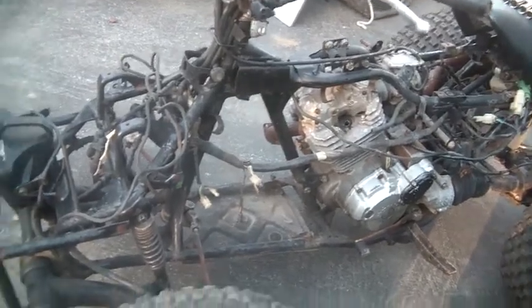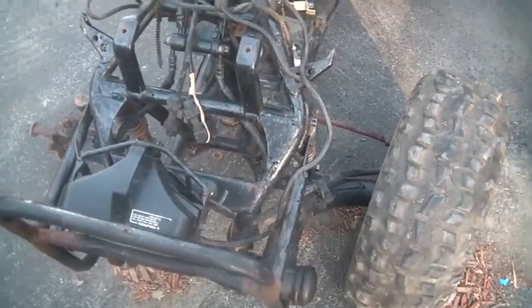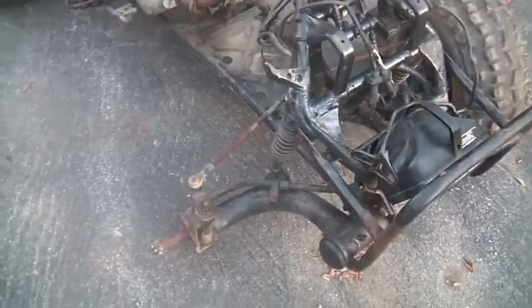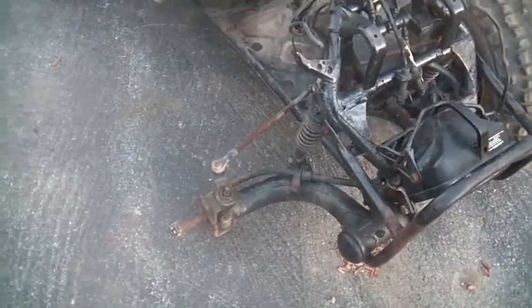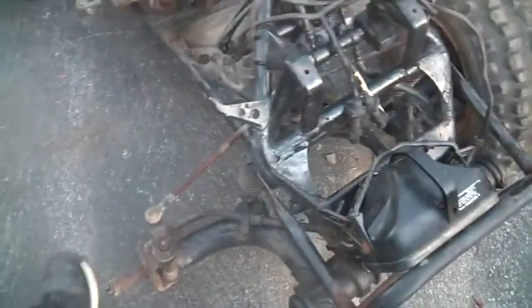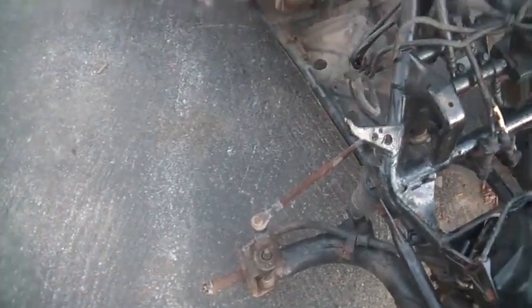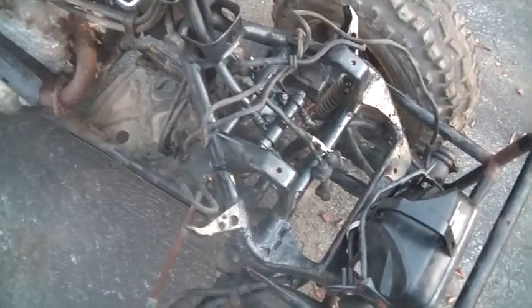I don't know how many years they made these, and I don't know how many years they made it with that. I don't know what you call the suspension. Horse carriage. I don't know how many years they made it with that suspension, but once again, it really doesn't look too battered, and it looks like whoever took off that front wheel meant to put it back on. It's pretty tight.